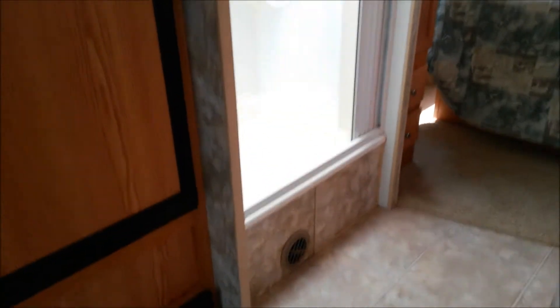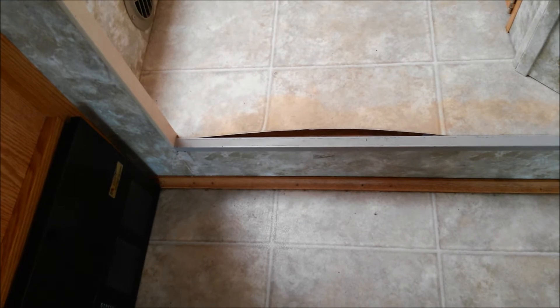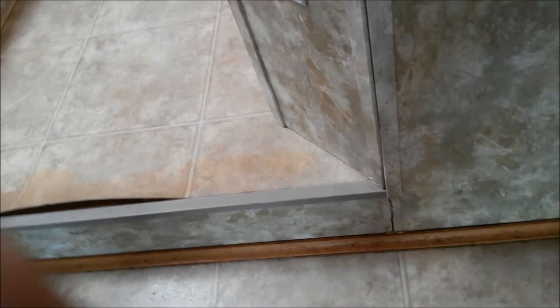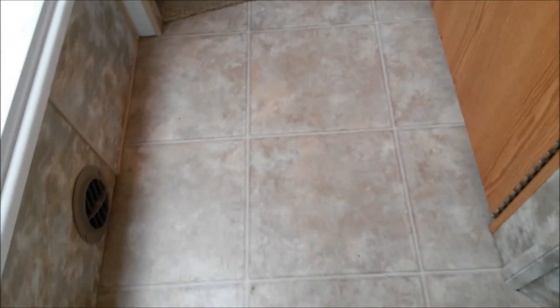Shower. I don't know why it bothers me — I just hate having the shower beside the kitchen like this. Anyhow, there's a shower. There is a problem though: the linoleum is puckered up. I thought it just came loose from the seam, but I just noticed this crack down here too. That's probably not a good thing. When you step on the floor... I wonder if that crack has anything to do with it. I lifted it a little bit to look and the floor looks okay, but I don't know what that crack is all about. There's some kind of structural issue here, I believe.